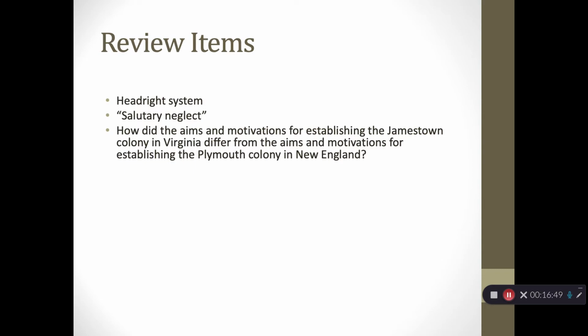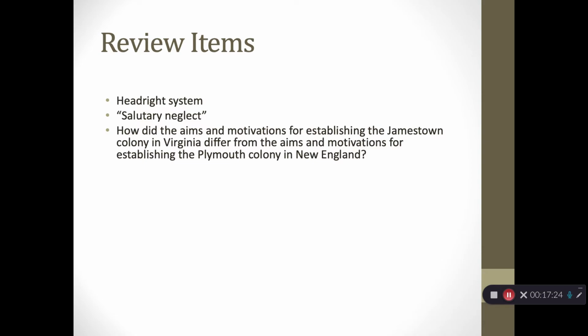And so they wanted to break off entirely from the Church of England and establish their own church. And they weren't going to be able to do that in England, and that's why they ended up going to New England and establishing their colony in Plymouth. So we have these two very different motivations: the founders of the Jamestown colony trying to basically make a quick buck, and the founders of the Plymouth colony looking for a place where they could establish a new independent Protestant church.